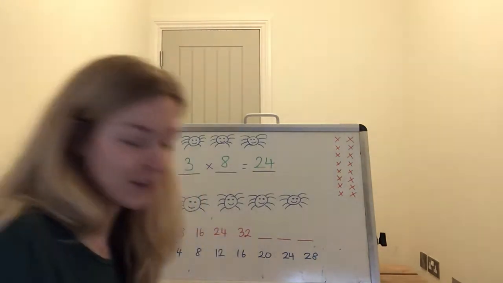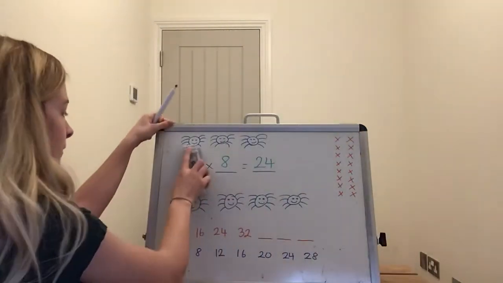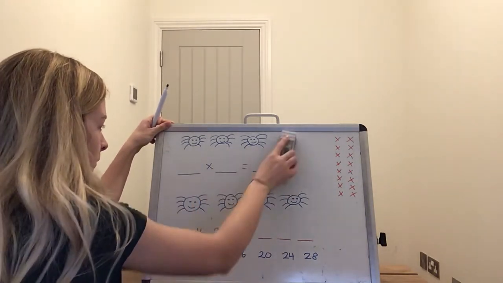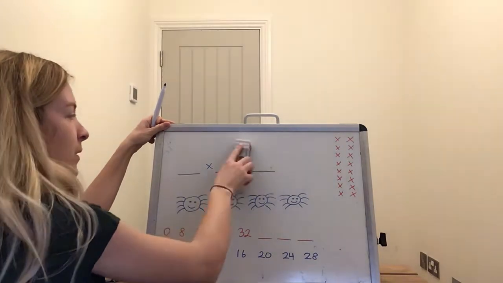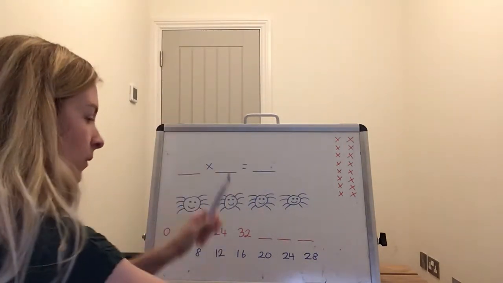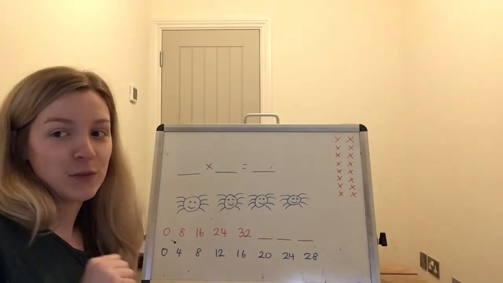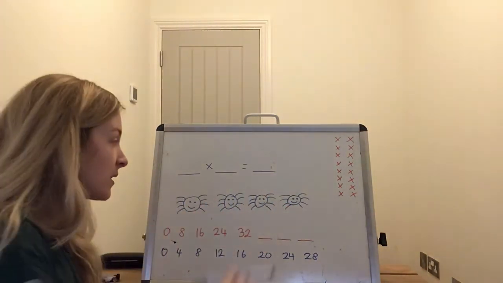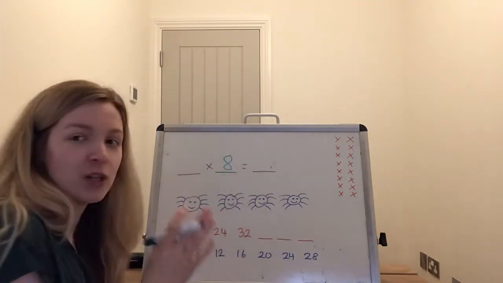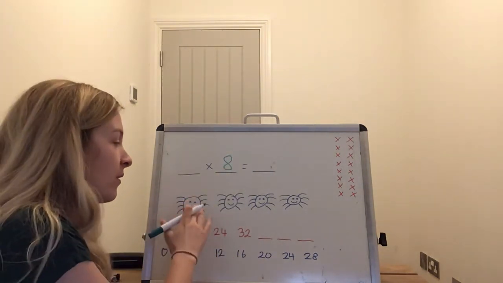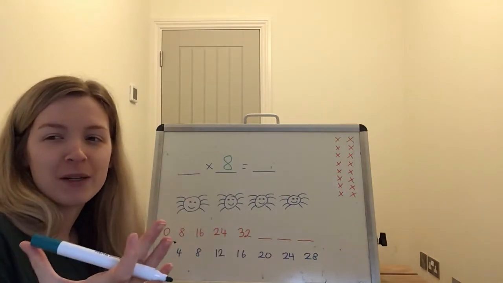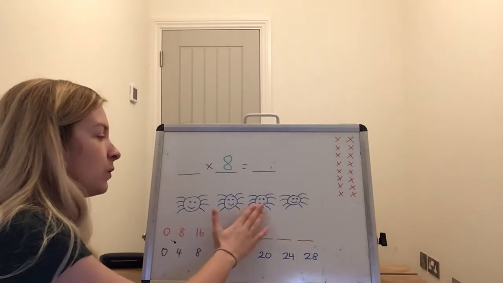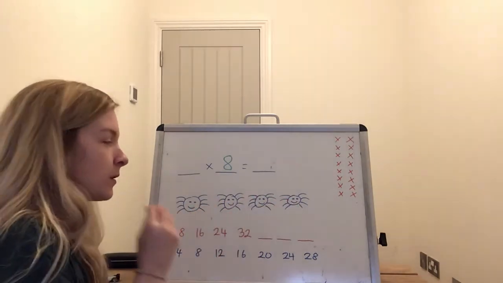Let me just get my rubber, hang on. There we go. Goodbye spiders, we've done that now. Let's look at the second picture of badly drawn spiders. 1, 2, 3, 4. 4 spiders still have 8 legs each. We haven't changed the animal. It could be 4 octopus. Okay, maybe that would have been a better one to choose. 4 spiders, 8 legs each.